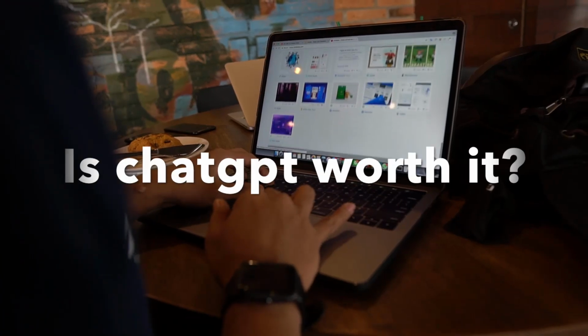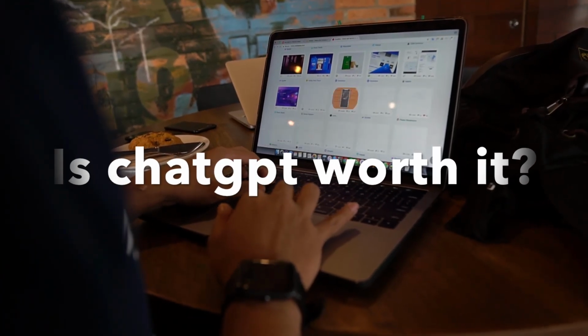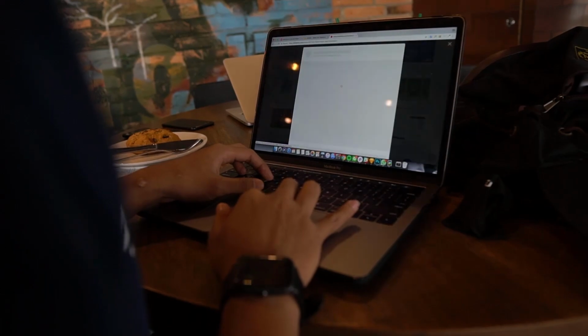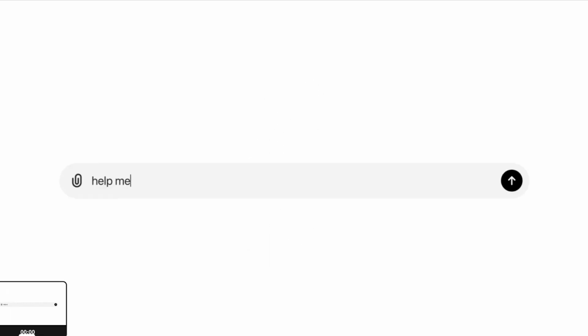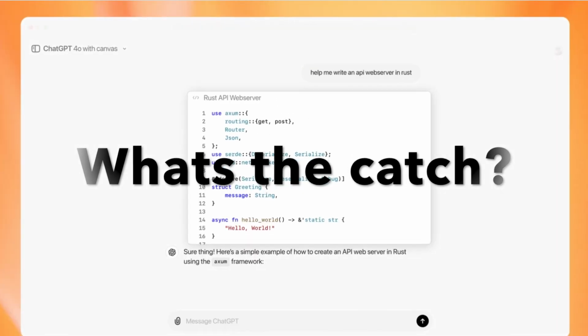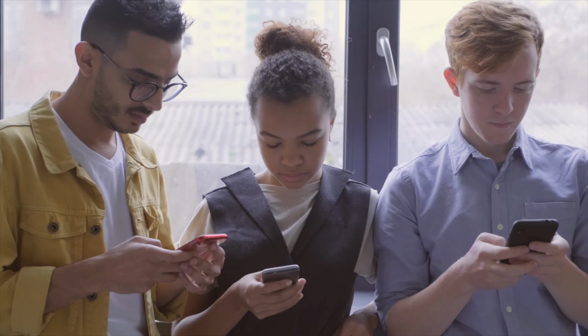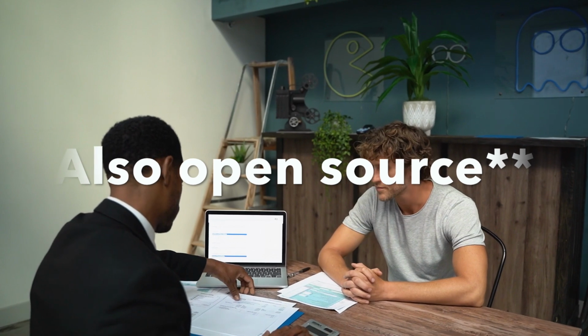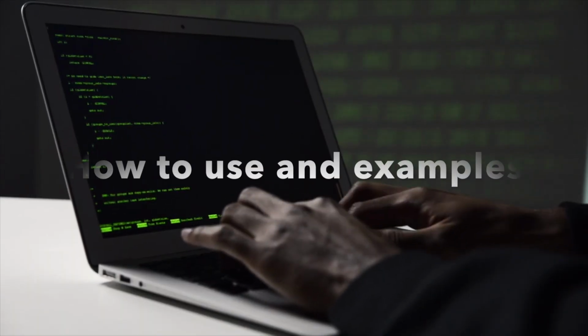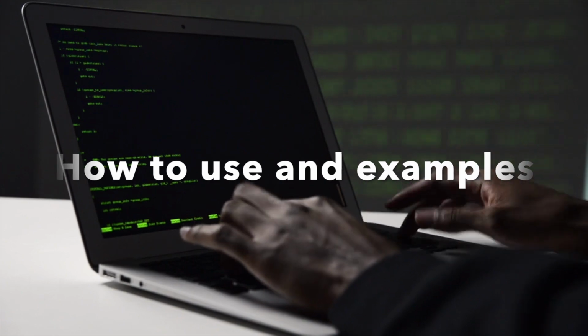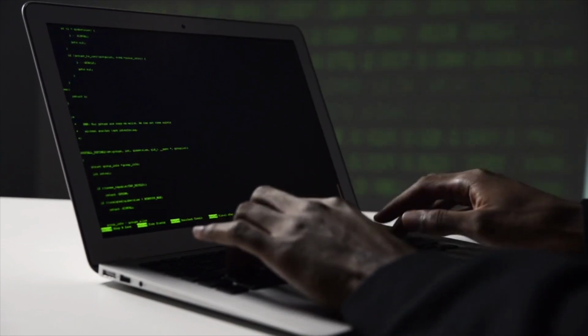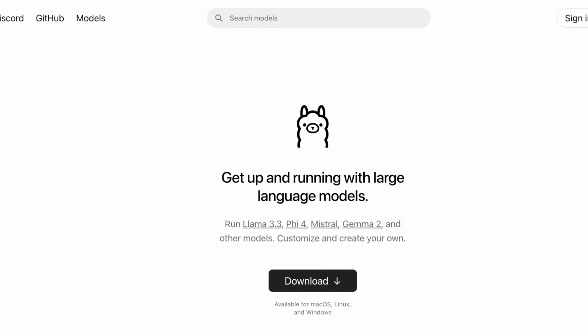For just $20 a month, ChatGPT offers you a lot of value in advanced AI, quick answers, creative ideas. But here's the catch: it has rate limits. It needs internet access. Now, you can actually run your own ChatGPT on your own computer, totally free. You don't need internet, it's just as powerful. In this short 5-minute video, I'm going to show you everything you need to know to start using Ollama. I'll also show you a few quick examples of what you can do with it.